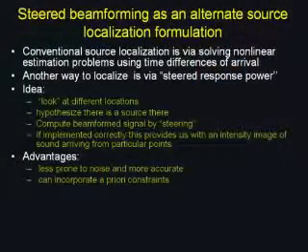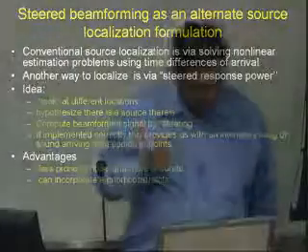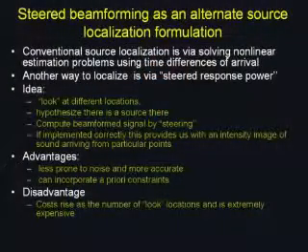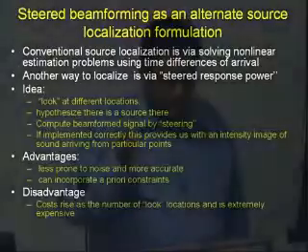Of course, this approach is interesting because it's less prone to noise and potentially more accurate. And moreover, you can incorporate a priori constraints. The disadvantage is your costs rise as the number of look locations increase, because essentially you have to sum up all the microphone signals and multiply them by certain weights. If you're doing a frequency dependent algorithm, you have to do it separately for each frequency, and this gets extremely expensive.